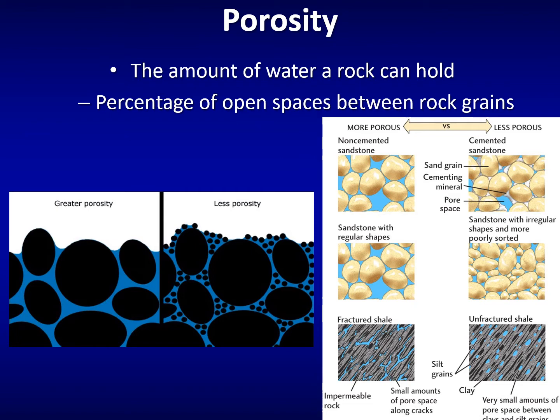The amount of water a rock can hold is referred to as the porosity of a rock. The percentage of open spaces between the rock grains is another way of saying it. The more porous the rock, the more groundwater it can hold and the better kind of aquifer it will be. You can see pictured here, greater porosity occurs when rocks have more like the same grain size. If you have sediments with grains of varying sizes, then the small grains get in between the pore spaces of the larger grains and take up space, producing a situation where you have a much lower porosity.